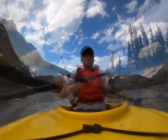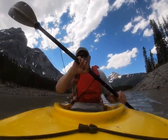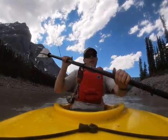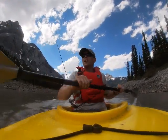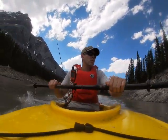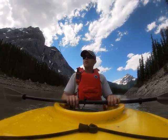Lots of adventures. What's that? Yeah. So when we came in, it was stupid windy, and it was really, really rough. And we were going against the wind, we were going against the current. This lake is fed by glacial water up in the mountains, so it does have a directional flow. And we had to fight that to get here, but now we're cruising. It's like we're barely doing work.